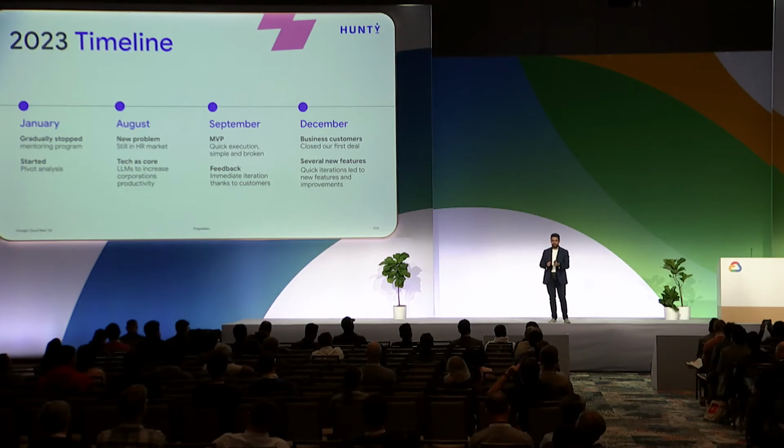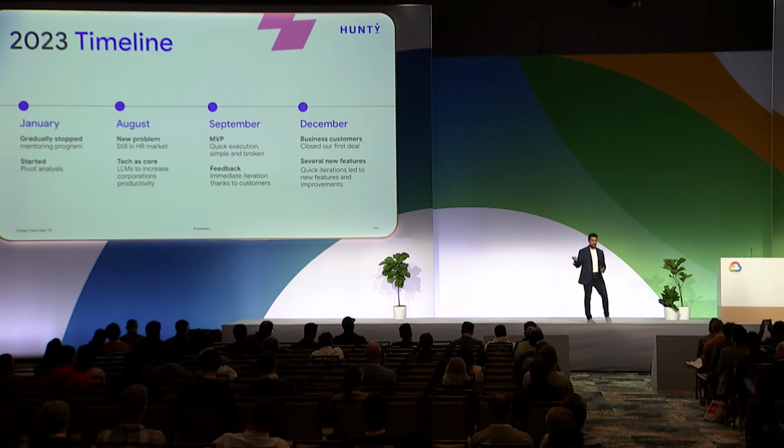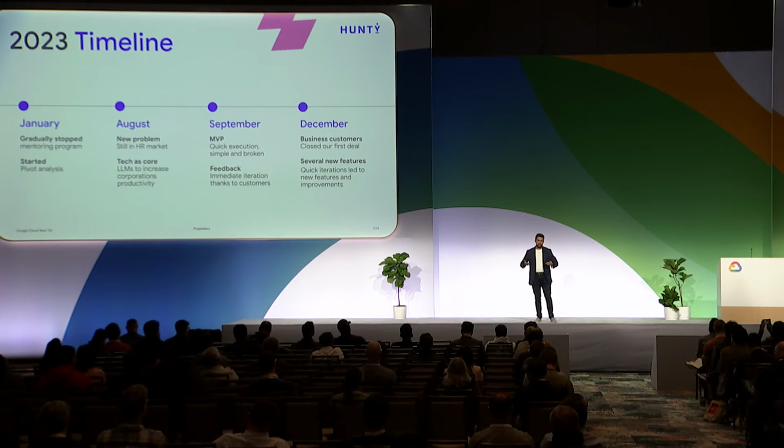The best way to identify how to transform that into a perfect product was to put that thing, however it was built, however it was broken, in front of customers as soon as possible to start getting immediate feedback. And that was really, really great. So by the end of the last quarter of that year, by December, we already had a product with several new features thanks to this quick iteration cycle that we were able to implement in our startup. And we were also able to close our first business customer. Okay? So this is the timeline that we went through this last year.